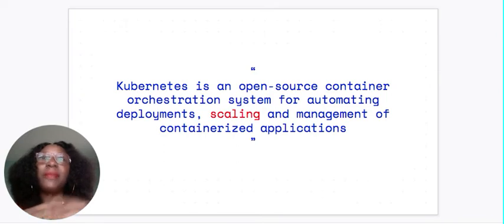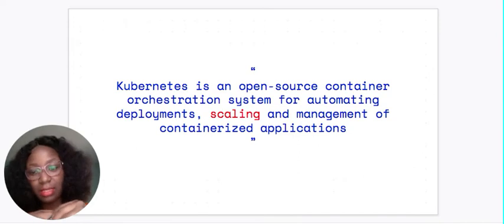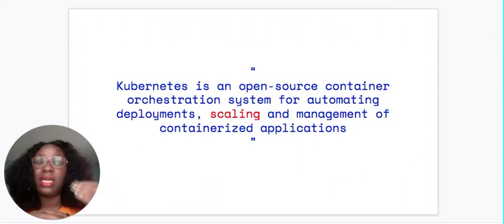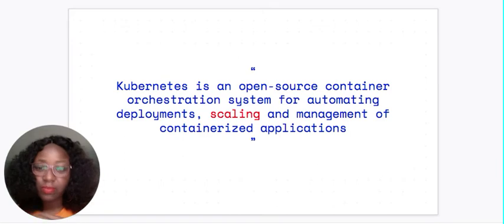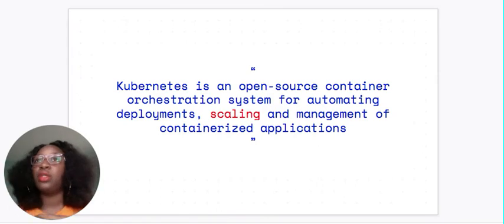So let me paint a scenario. Say you have a cow business. You buy and sell cows, you produce cows if that was possible. You produce cows and you buy and sell them. You manage these cows. So let's say you have this template, this blueprint that you always use whenever you want to make cows. The blueprint is already there. Whenever you want to make a cow, you just take this blueprint and replicate it across as many cows as you want. Do you get?